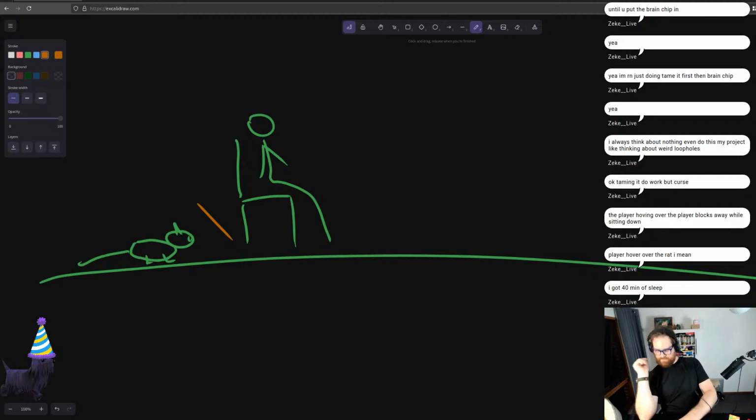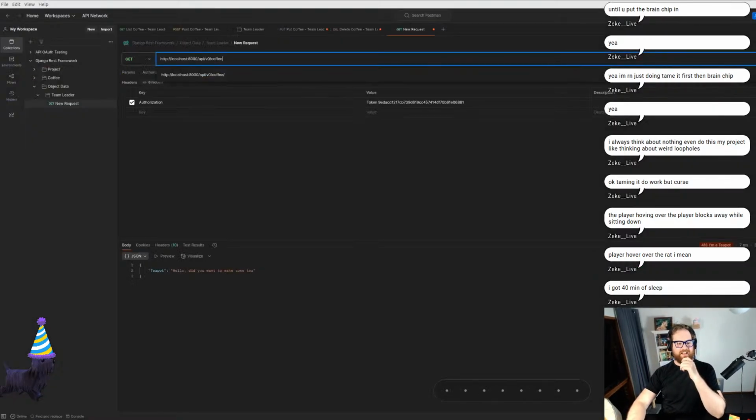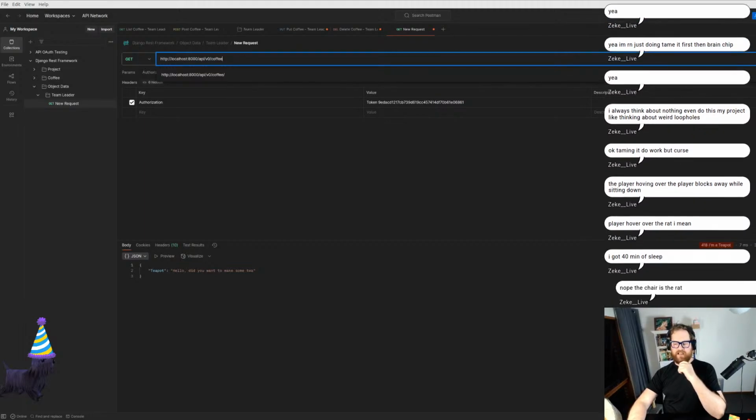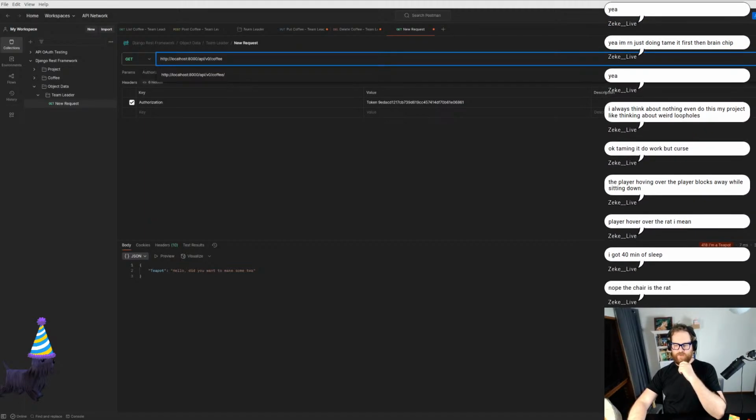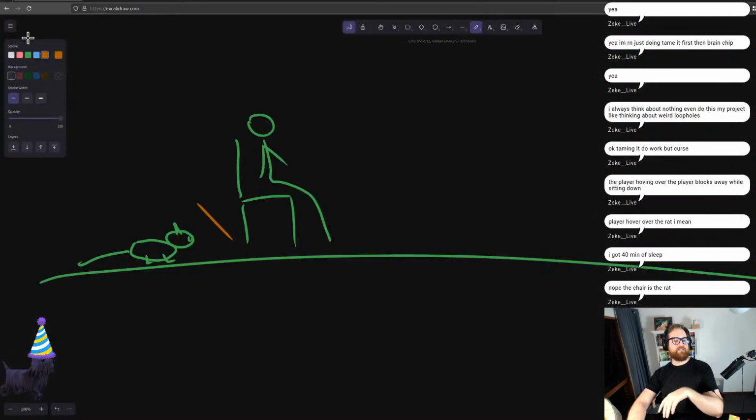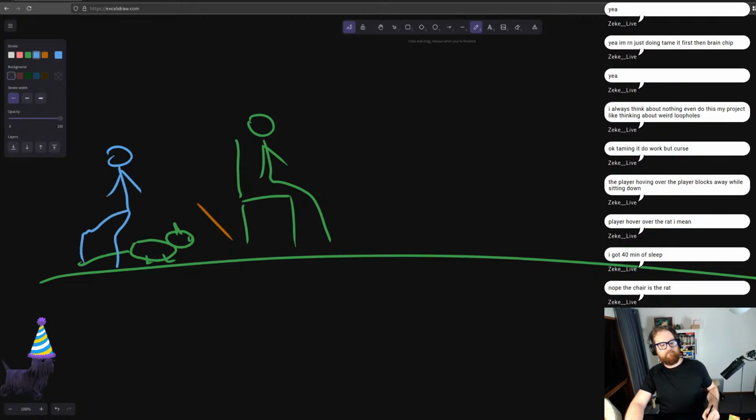Got 40 minutes of sleep. Fair enough. You might need a little bit more than 40 minutes of sleep. Understandable. Nope, the chair is the rat. So, oh, alright. So, going with this, there is a player sitting on a rat.